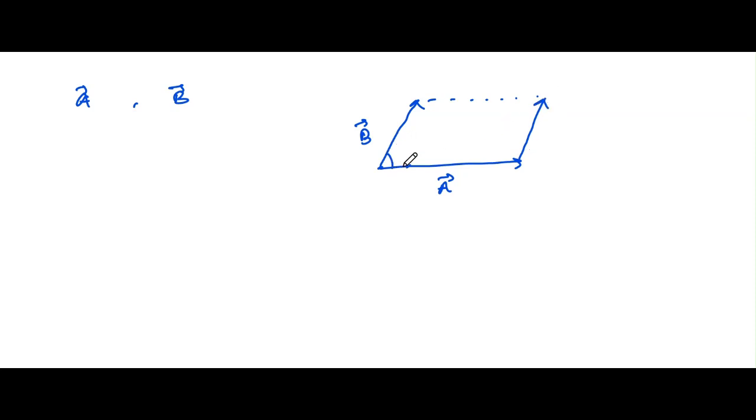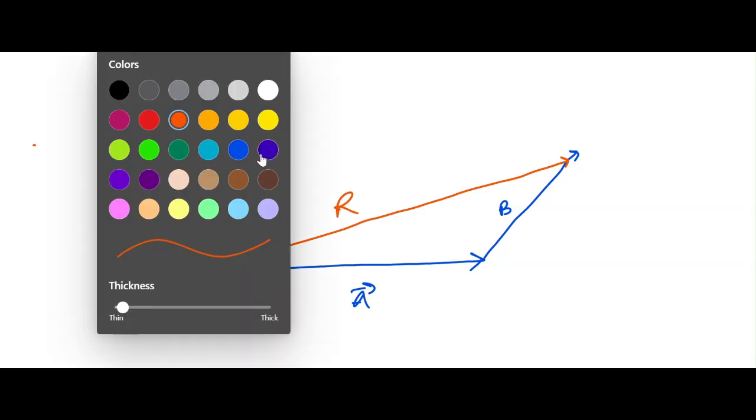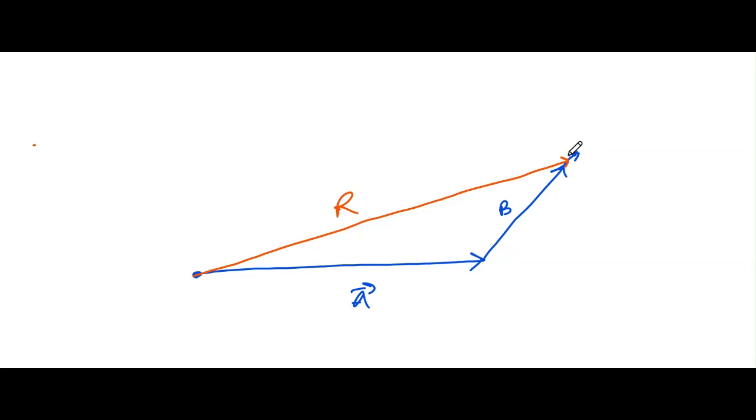So let's say there is an angle theta between vector A and vector B. So this angle will be theta. Okay, let me make the diagram more clear. Let's say this is resultant vector R. So okay, up to here vector B. Just forget about this one. So we have vector A, vector B, and vector R. Now, if we want to get the magnitude of vector R, as well as the direction also, how can we proceed to get it? In another way, as follows. Let's say this angle is theta. So we can draw a perpendicular from here.